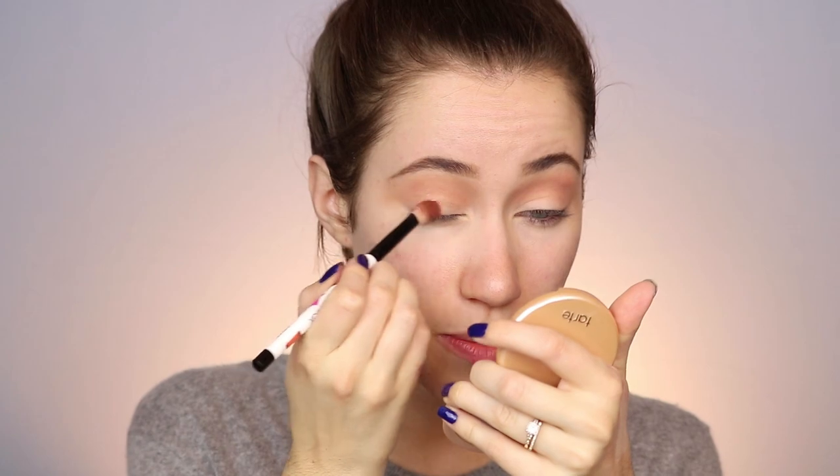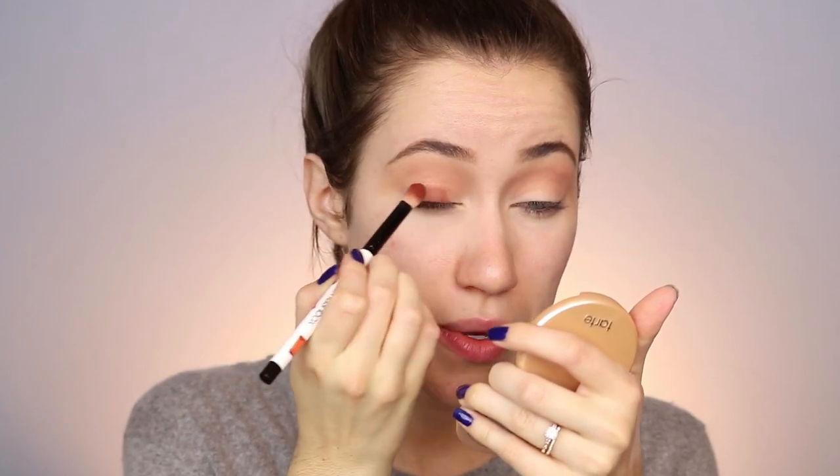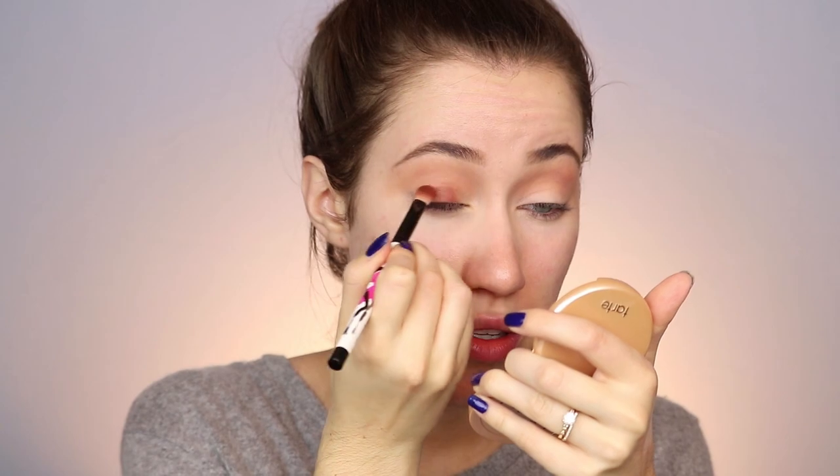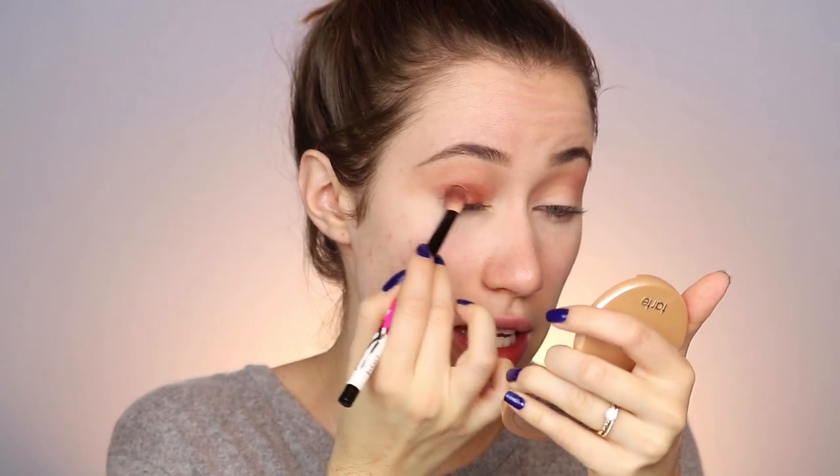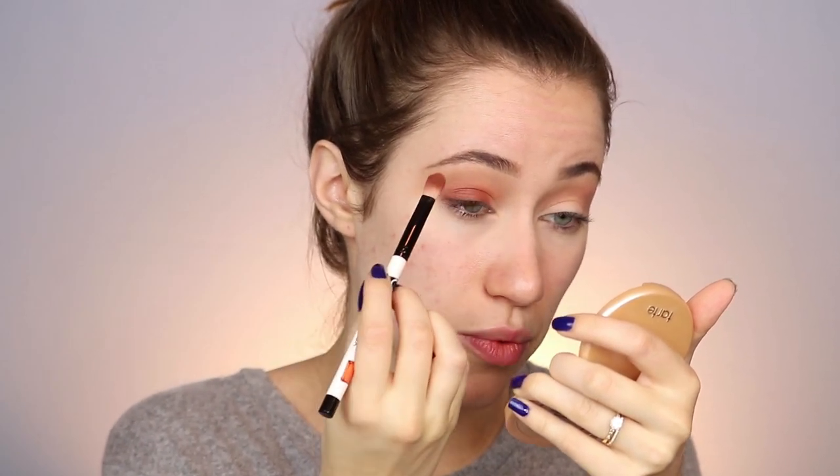I've been loving these matte singles from L'Oreal — the Colorish eyeshadow, this one's in the shade 306 Acromat. It's a really cool rusty reddish color, and this is going to be an all-over lid shade even though we'll apply different shadows on top. This will create a really nice base for those shadows and help the colors blend into the bronzer we just applied. I'm just putting this all over the lid, then running the same brush used with the bronzer through the crease to blend the two shades.